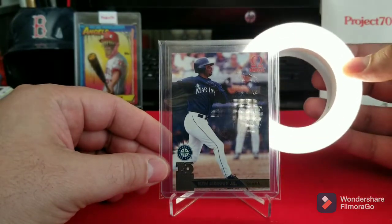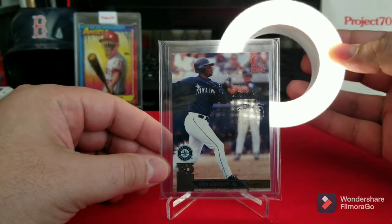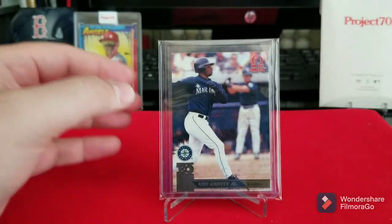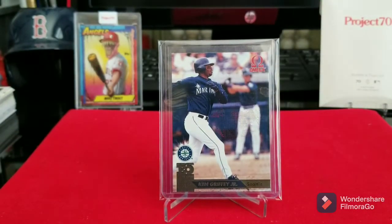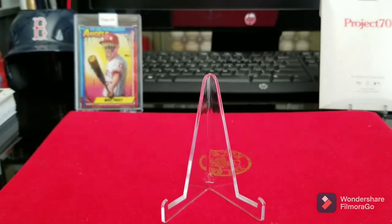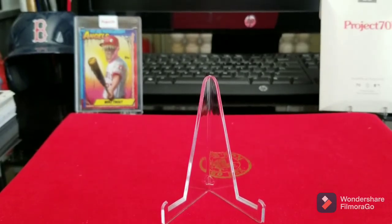And there you see the technology there. Griffey's kind of pixelated in the background. You can only see it in light. Looks really good with natural light as well, like if you hold it up to the sun. But again, look at 1 in 73 packs there. This is a card I just had to hop on the train because it's starting to get out of my price range here, or at least what I'm comfortable paying for them.